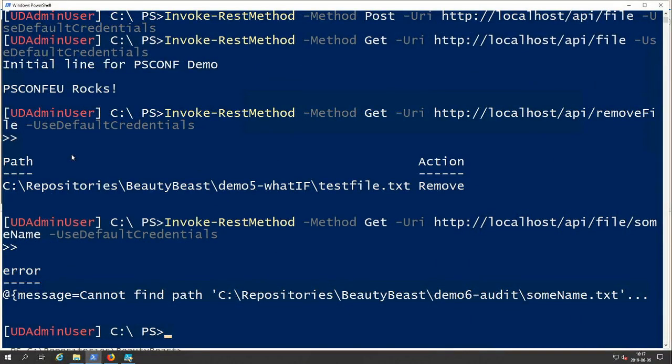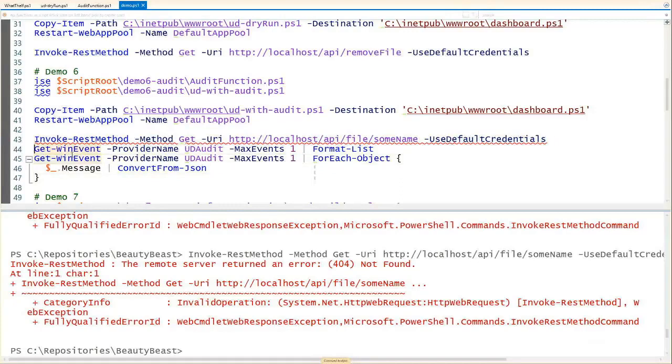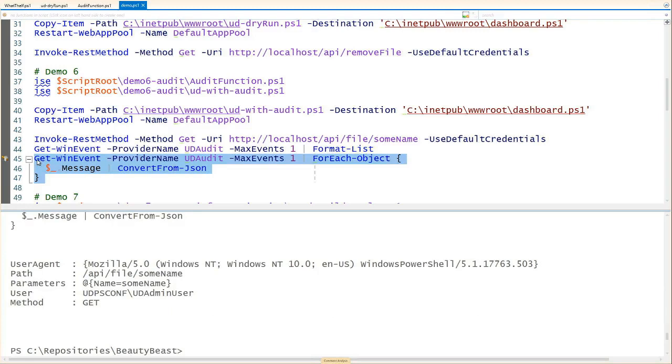I said, wait a minute, let me see. What did you send? Oh, I sent this name foo. And I say, well, you actually did not. So I can not only see what the actions were, but also all the parameters and everything is possible to see here. And also I can run this like this. And then because we save it as JSON, we can convert it back to something that we can use.